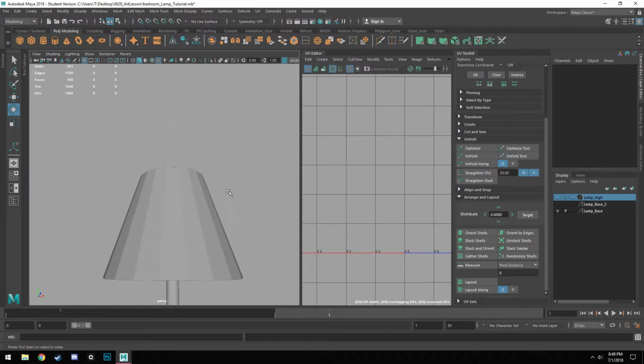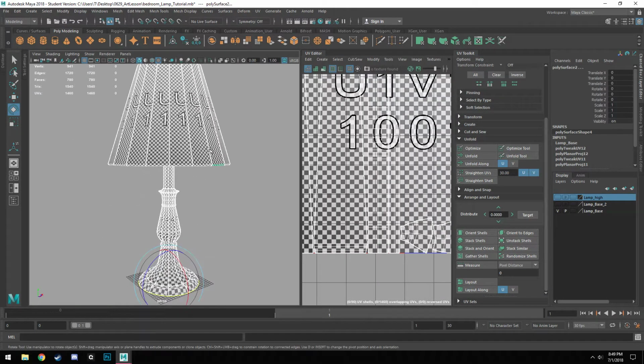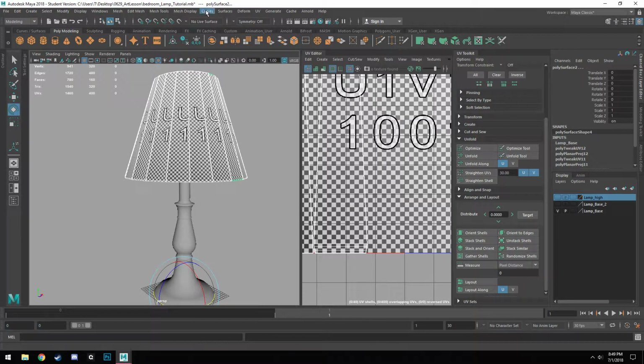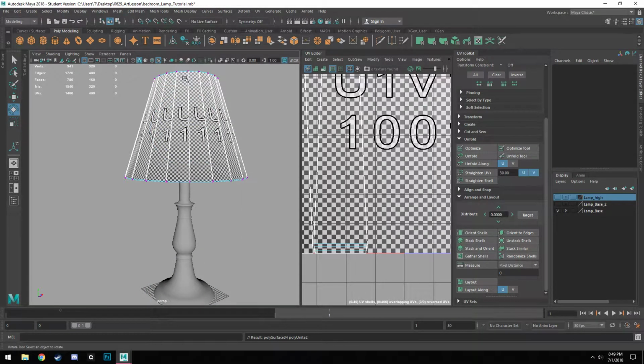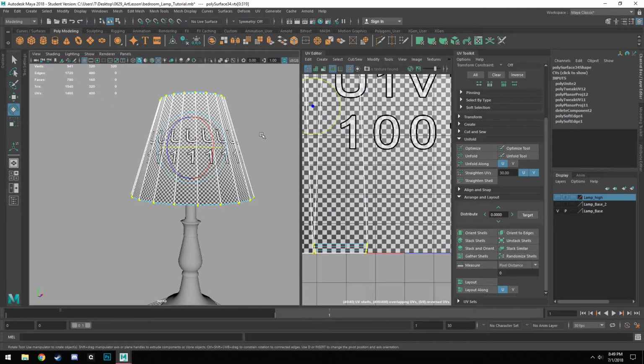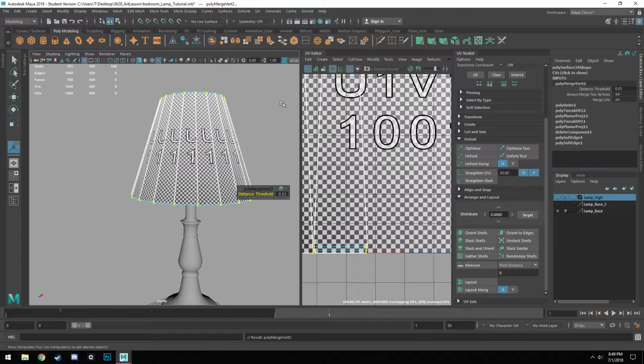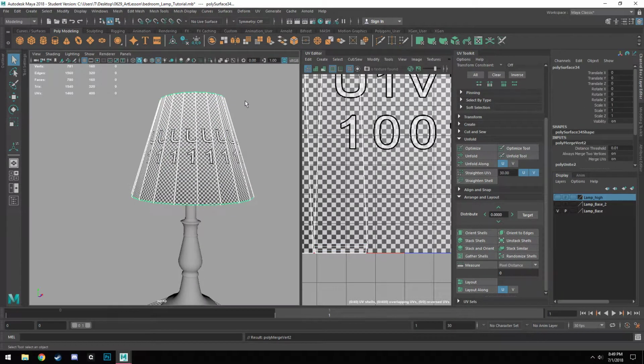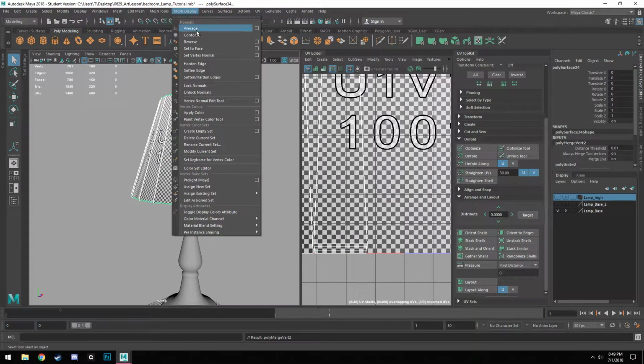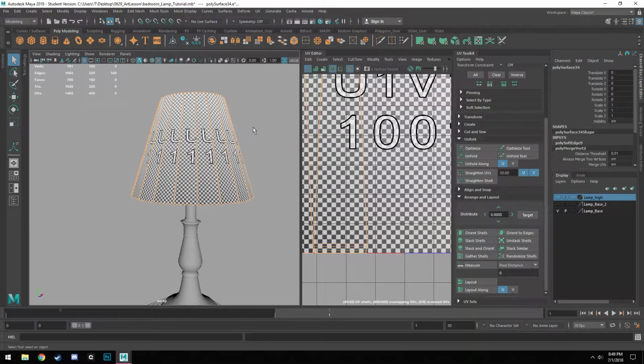Now, just like the lamp base, we're going to select all of the lampshade pieces, minus the lamp base, go to Mesh, Combine, and go to Vertices, select all the vertices, Shift, right click, Merge Vertices, Merge Vertices. Then go to Object Mode, Mesh Display, Soften Edge.